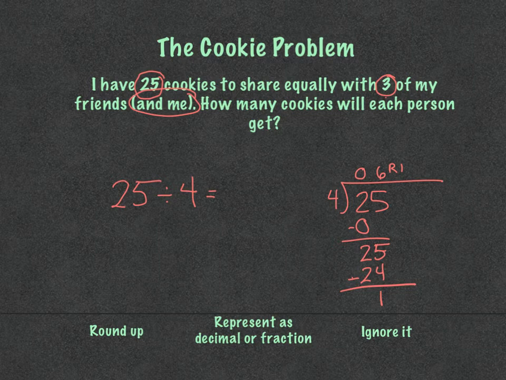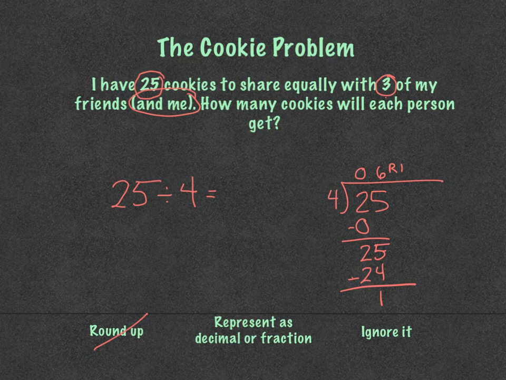So here's the thing. Let's start over here with rounding it up. If I round this up, I can't just magically create extra cookies out of the world here. So I can't round it up for everyone to get 7 because I don't have enough cookies to have everyone get 7. 6 is all the whole cookies that I can get out of this.